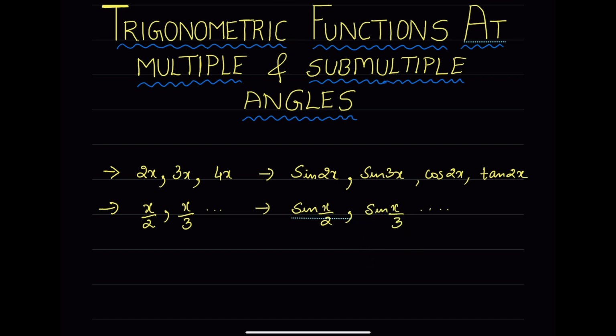So we are going to create formulas by using the understanding of trigonometric functions like the addition formula, which is sine of x plus y, or we are also going to use cos of x plus y, tan of x plus y, and find out what the multiple and submultiple angles would be. So let's get started and understand a few important formulas for cos 2x, sin 2x and tan 2x. Let us start with trying to find the trigonometric functions at 2x.